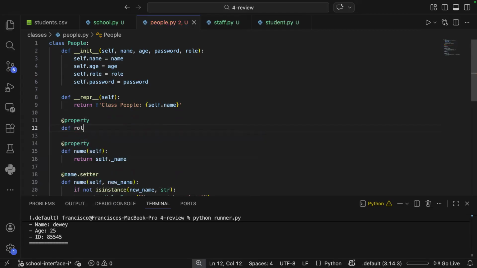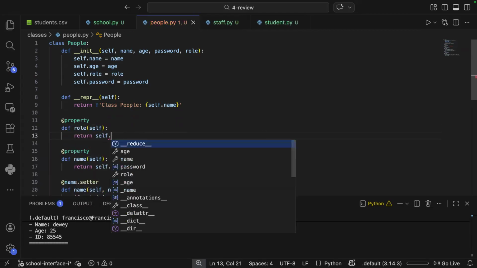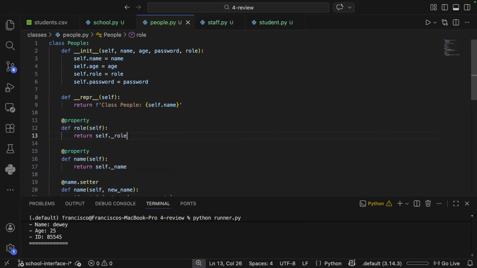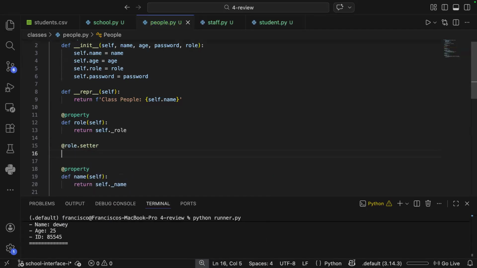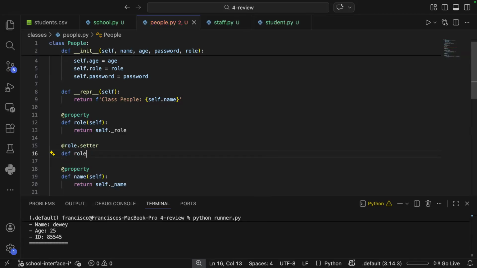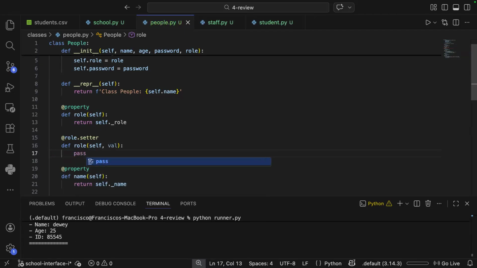Okay, so we're going to do role self, and then we can return self dot underscore role. All right, awesome. And now I'm going to do my setter. Let's do role dot setter, which is going to be def role that takes in self and a value. And let's do pass. How do we want to handle a role?